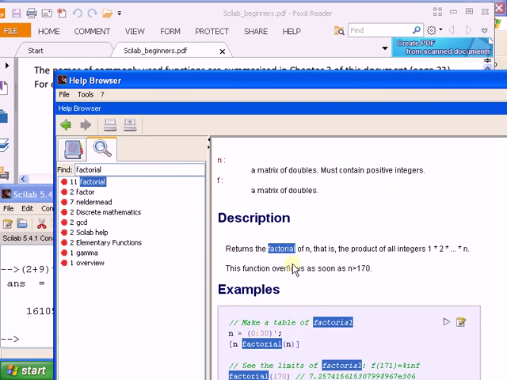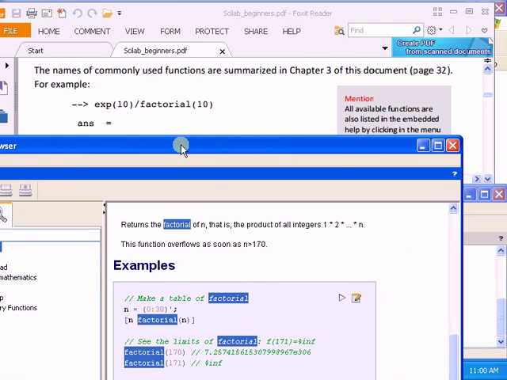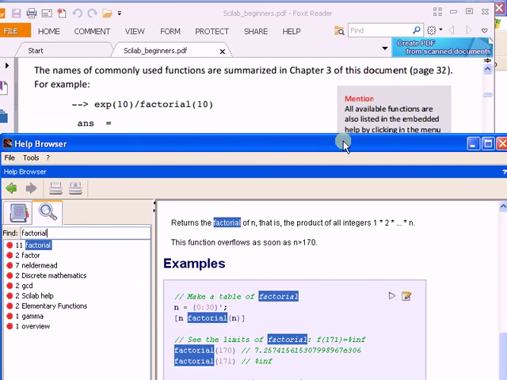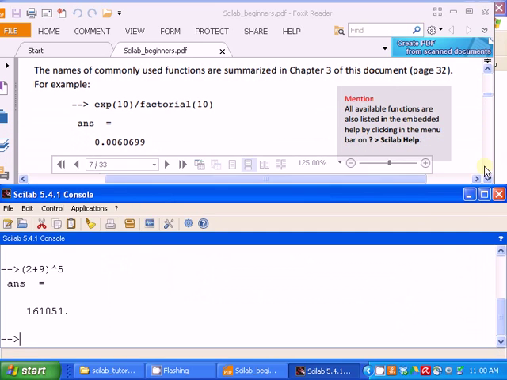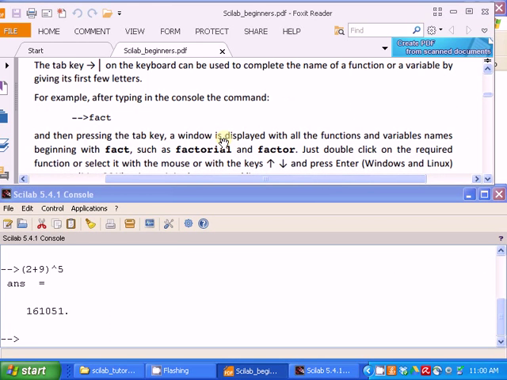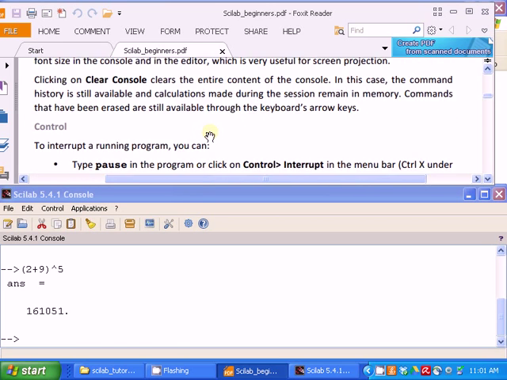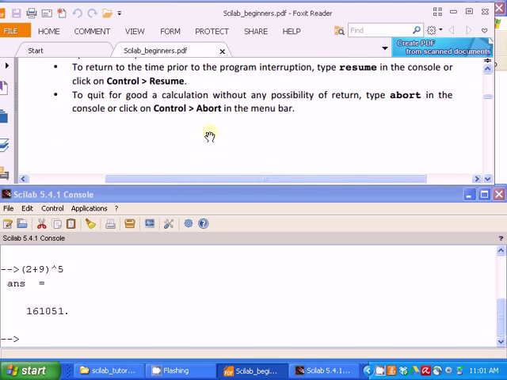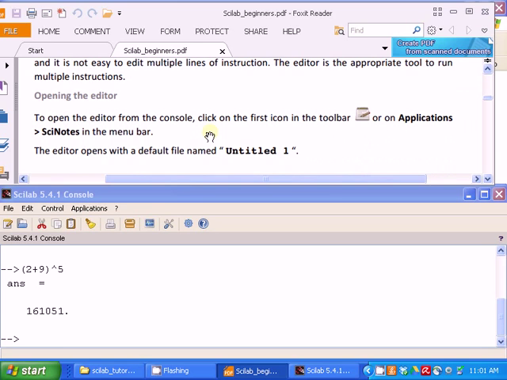It's very important to learn how to use the help in any sort of software. Actually, if you can't find the answer in the help, you can even use Google. That may be enough to find you the answer. There's a lot that's been written on this software. There's a lot of documentation available. So please use the help button or use Google on the web. Right, some of these things are not necessary.